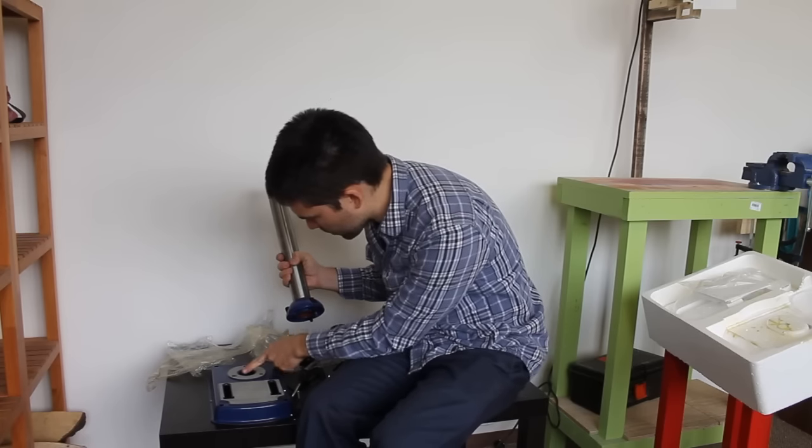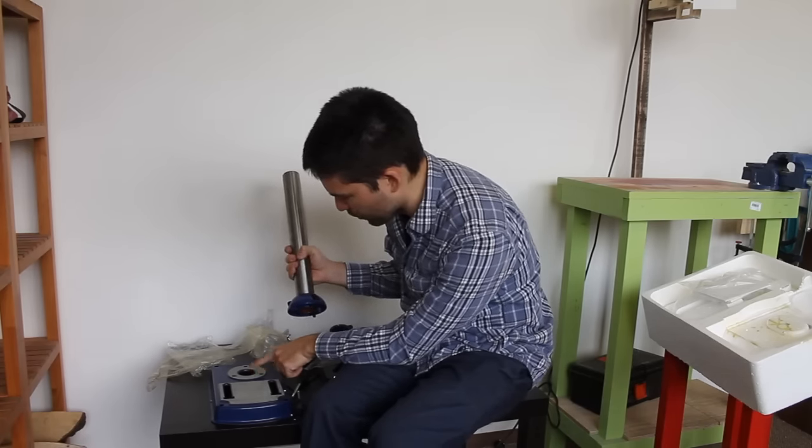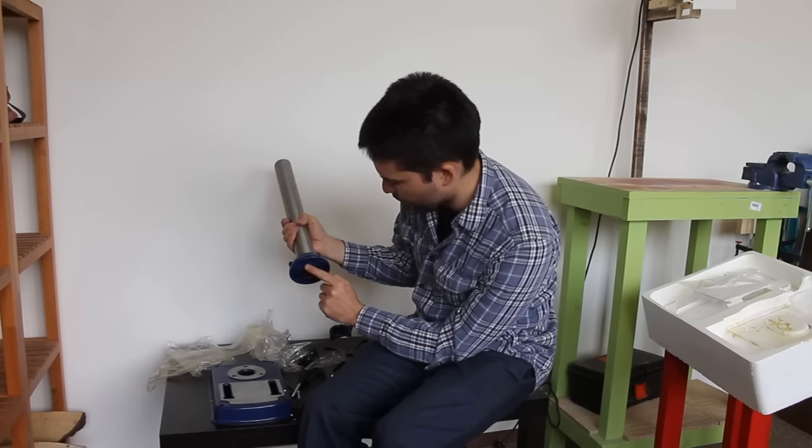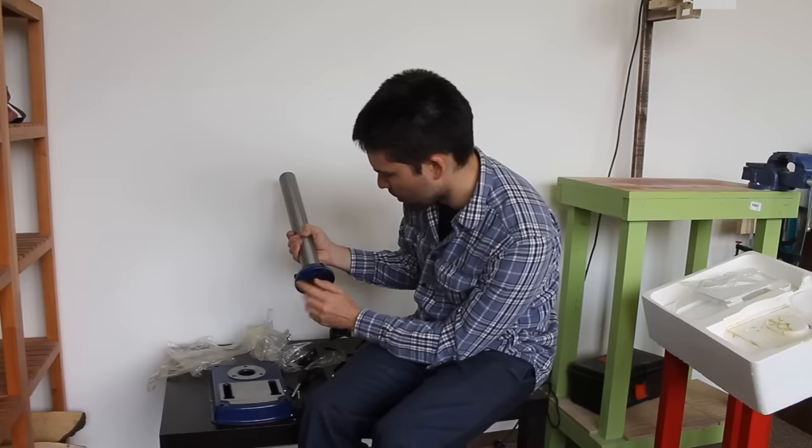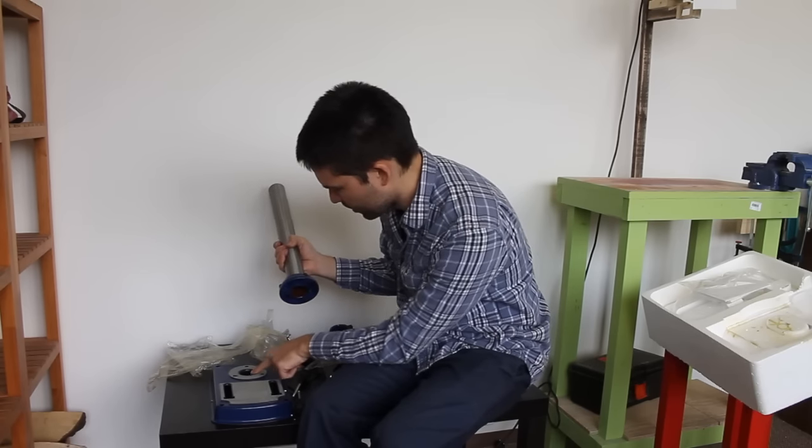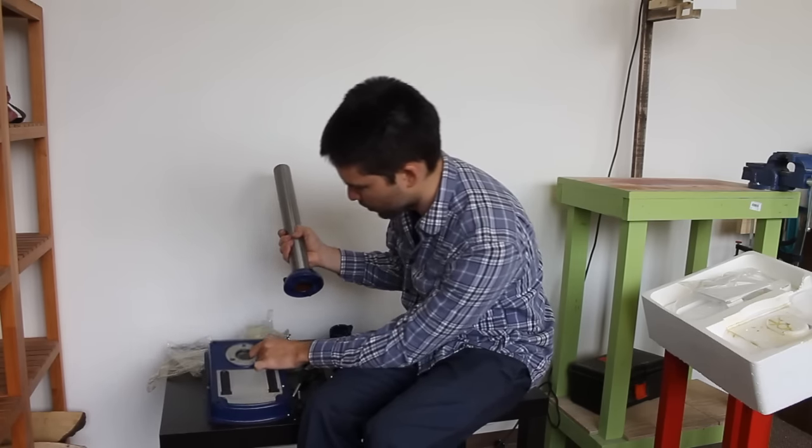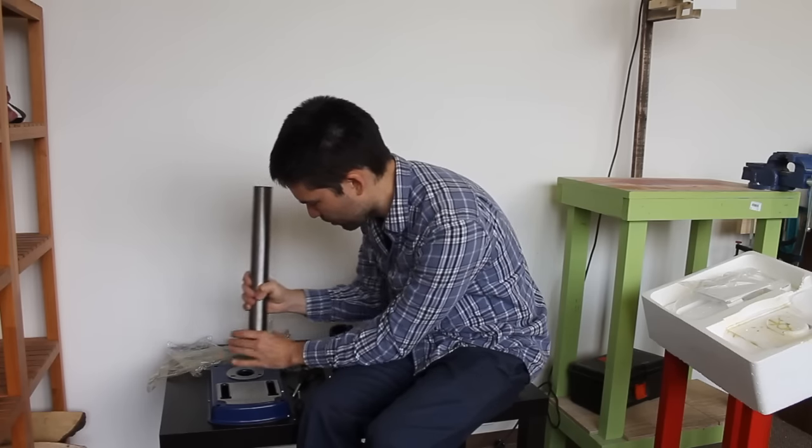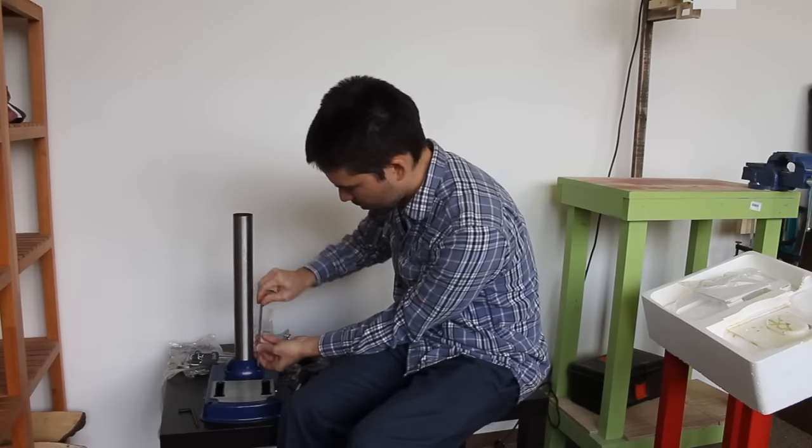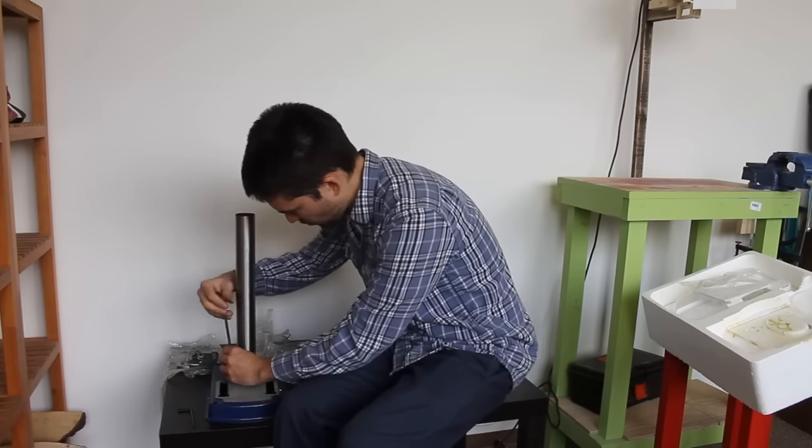I also noticed that this is rounded. So I think they're leaving a little bit of relief for anything that you may have. Actually, I can feel that this tube is slightly below the cast iron surface. So that must be what that rounded relief is for. Okay. So I'm going to go ahead and put that on now.